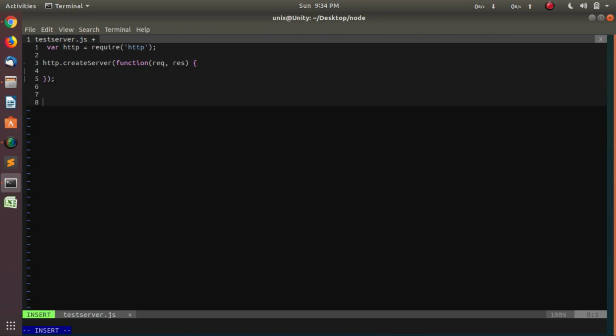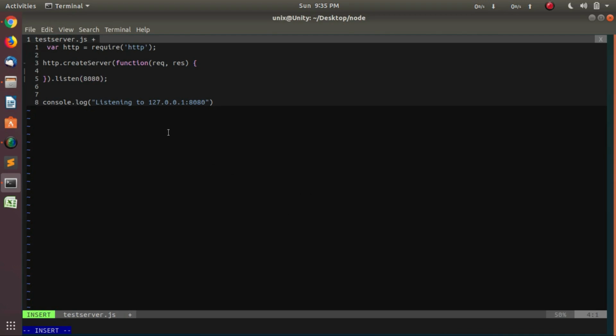And we'll echo out listening to 127.0.0.1:8080, and you need to listen from here, that is 8080.